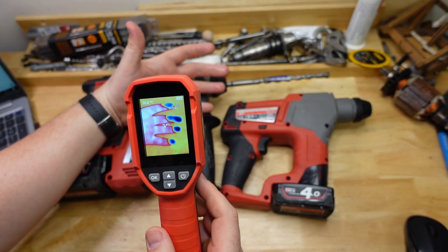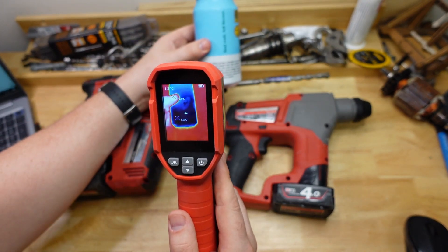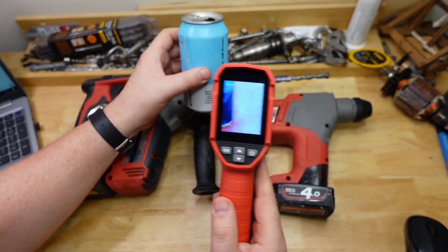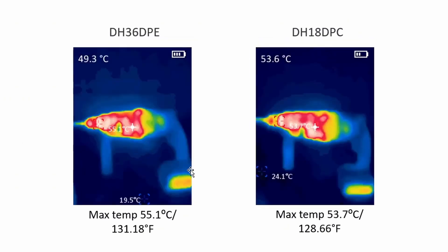The last thing I like to do with these runtime tests, since we've got the hammers running nice and hot, is break out the old heat camera to see how hot they are. At the end of testing, the little M12 ended up with the hottest spot on the chuck at 52 degrees Celsius. The M18 ended up with 59.4 degrees Celsius, and the heat distribution is a bit different — being a brush tool with a bigger motor, you get the hotter spot in the motor, whereas on the M12 it's the chuck.